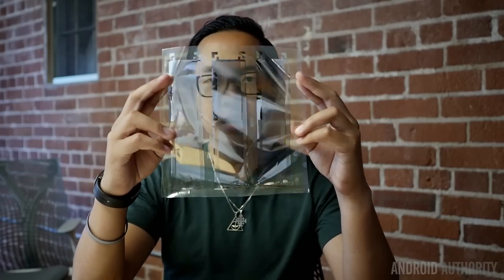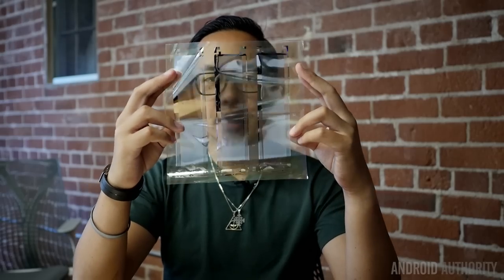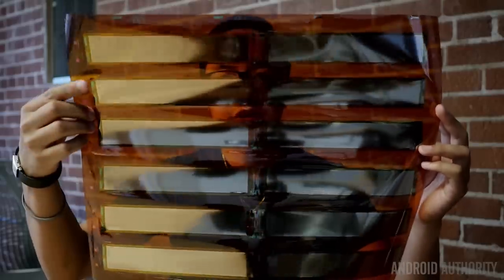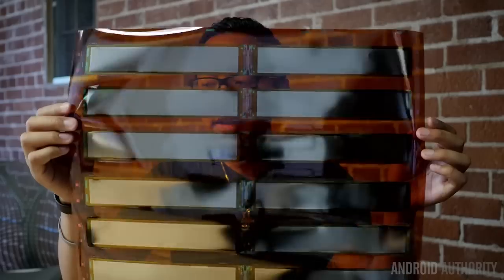And now they are bringing this technology to displays. Here is a mock-up of displays — these actually become part of the full-on displays that are then made into these particular sheets. These sheets don't necessarily have to be of this size; the actual displays can be of different sizes. So when you see the Wove Band, keep in mind there are going to be versions able to cater to different wrist sizes, even different genders, based upon their own manufacturing process.